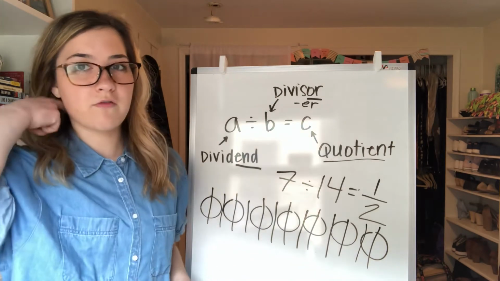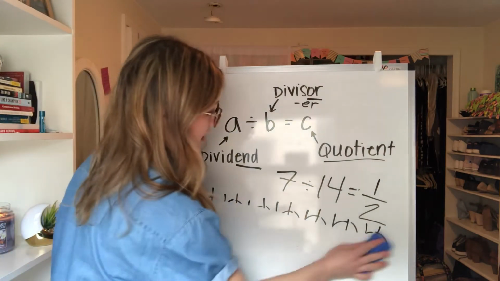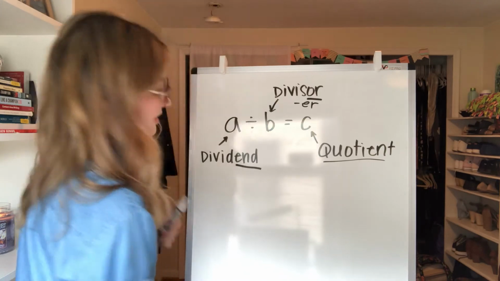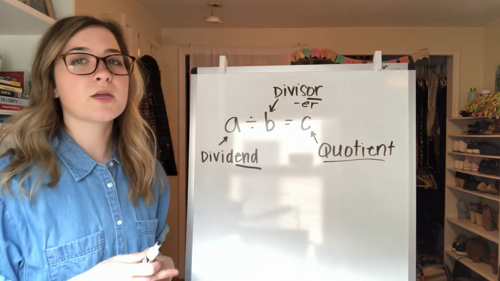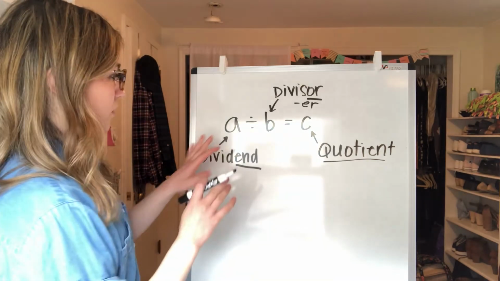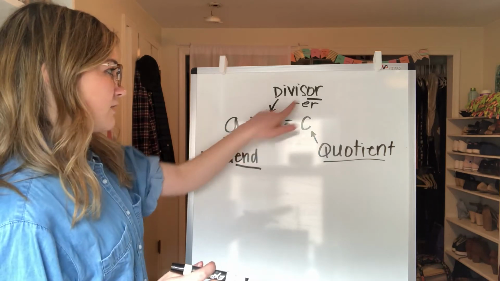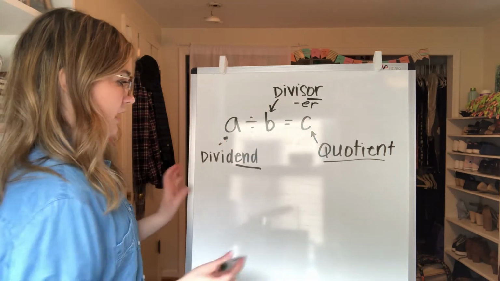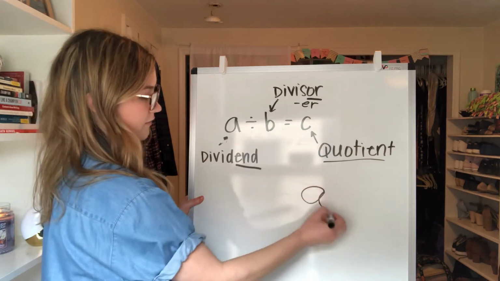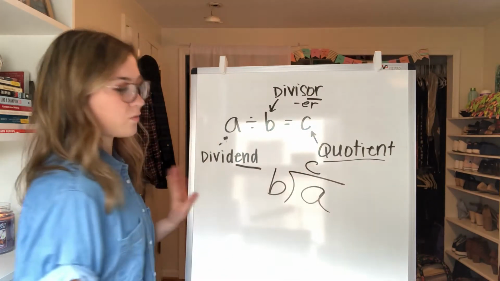So we need to be aware of the vocabulary we're using and how we're saying certain things. Now that we know that, we can go into long division. Our dividend is typically the bigger number, but when we start talking about fractions, like in that last one, it didn't have to be. If we're trying to figure out how many times B divides into A, my A is going to go on the inside of my long division symbol. And then the B will go on the outside, and then C, my quotient, will be on top.